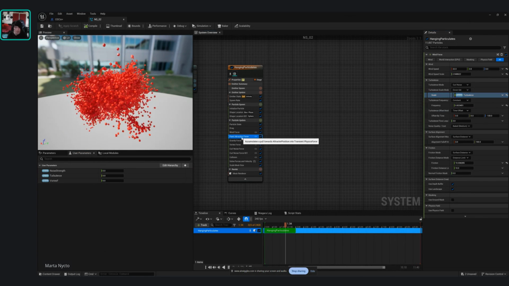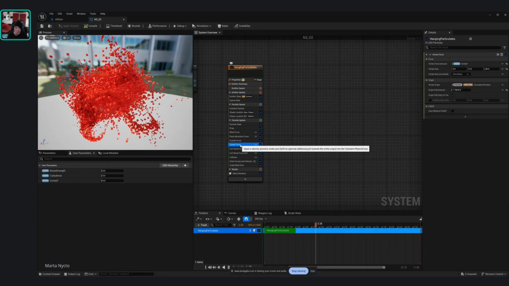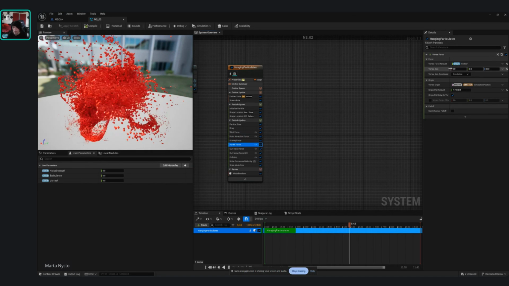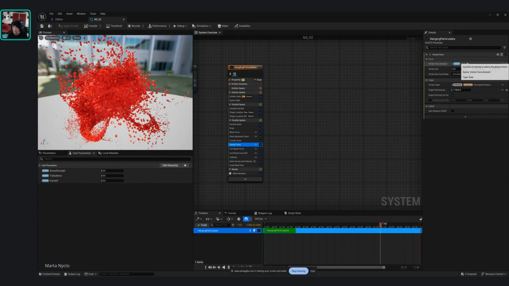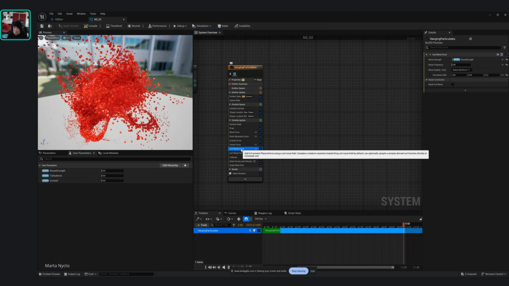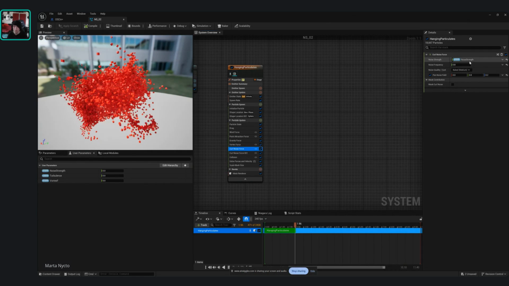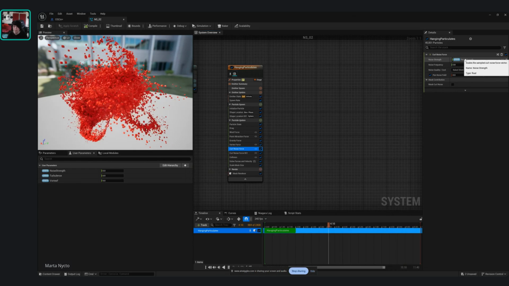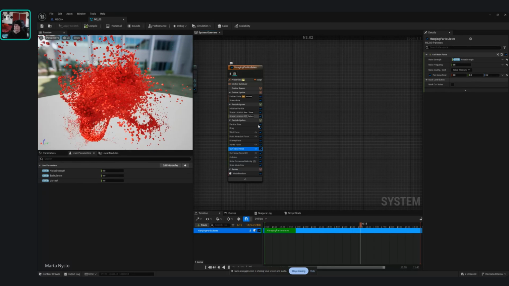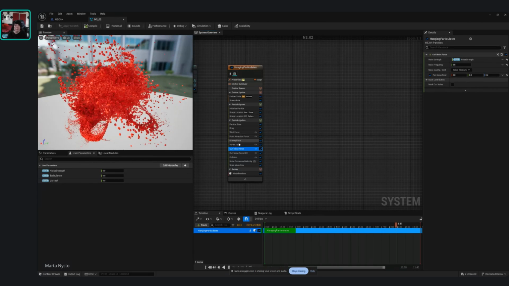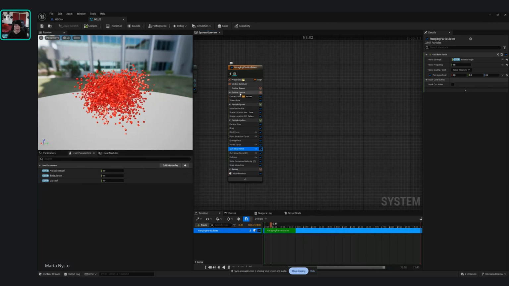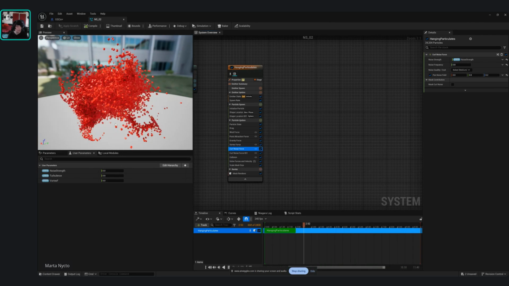And I did the same for the vortex force amount, vortex force, and also the curl noise force. I have the noise strength here. So doing this, I have basically Max that is hardwired to the particle system.